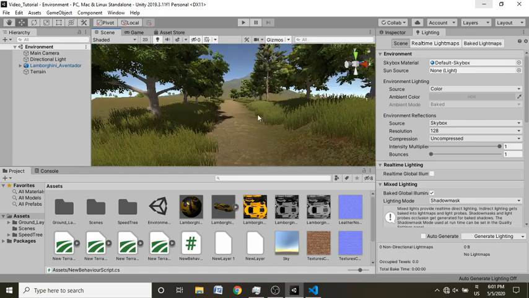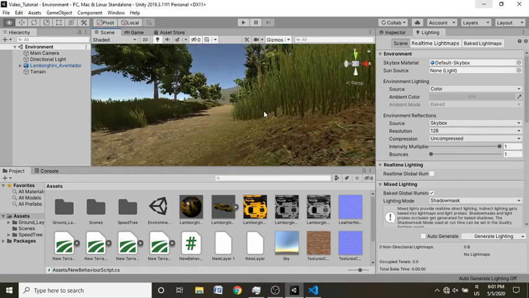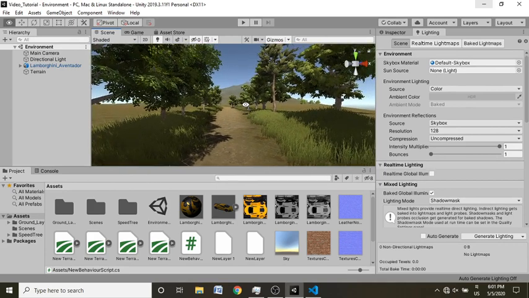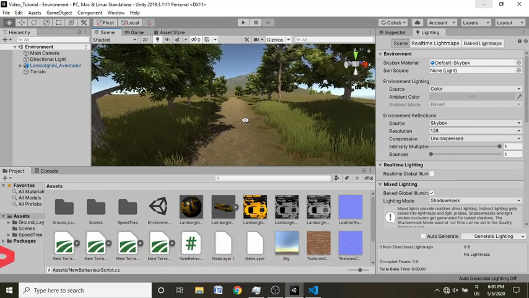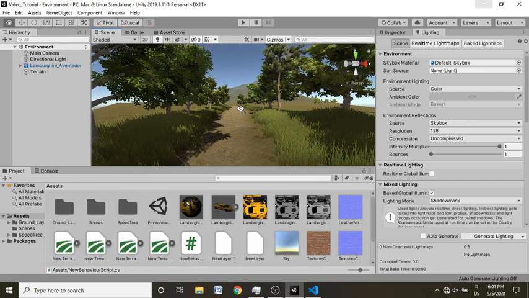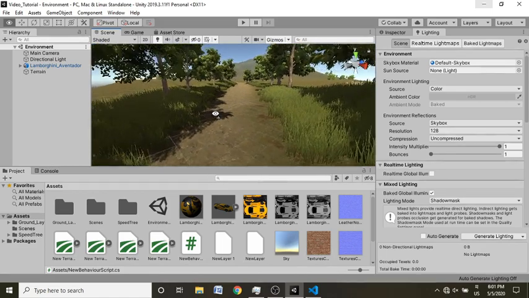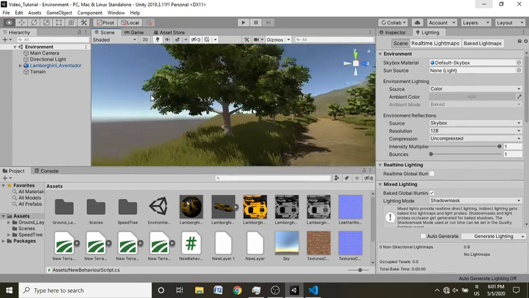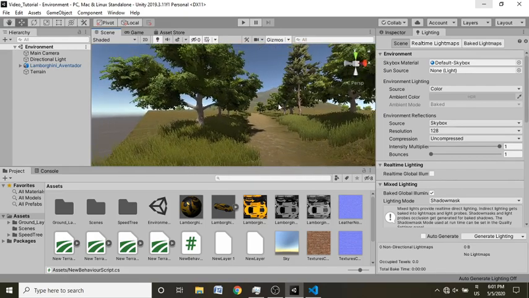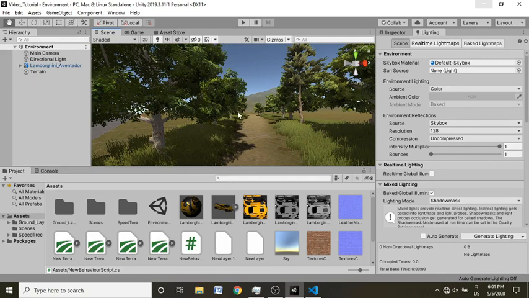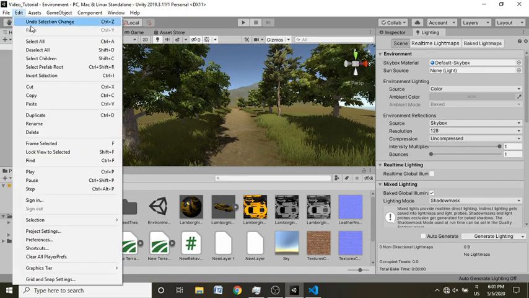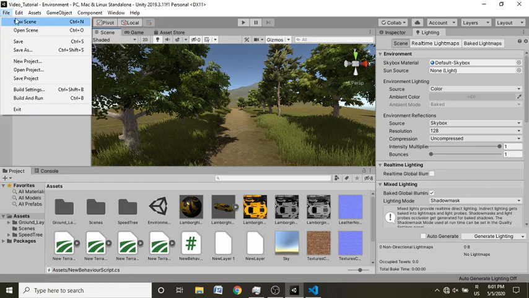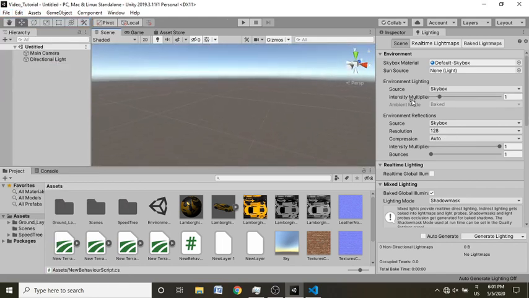So in the previous video we created a scene like this. If you don't know how to create this scene, it's fine, we don't need it in this video. But if you want to learn how to do this, you can go onto my channel and click on the third part of my series, where I have completely explained how to make this kind of scene inside Unity. We are doing some coding, so we don't need this scene at all. I'm just going to save this and create a new scene by going under File and hitting New Scene. Just like that, we are in the new scene.